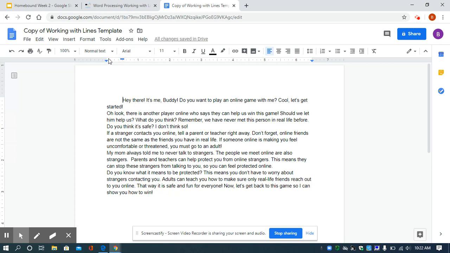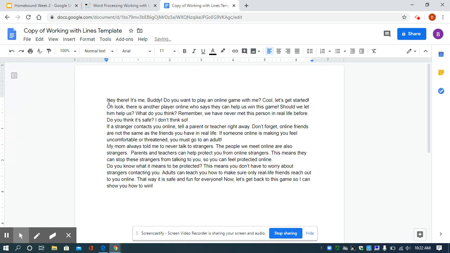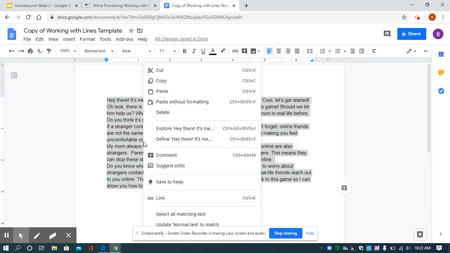I like that. But what I want to do is indent the whole entire paragraph or the whole entire document at the same time. In order to do this, we must highlight, right? This is the same way that we copy and paste. You have to highlight whatever you want to copy, paste or cut, and then you need to use your tools. So you'll click with 2 fingers, and then you can select copy, or you can select cut.